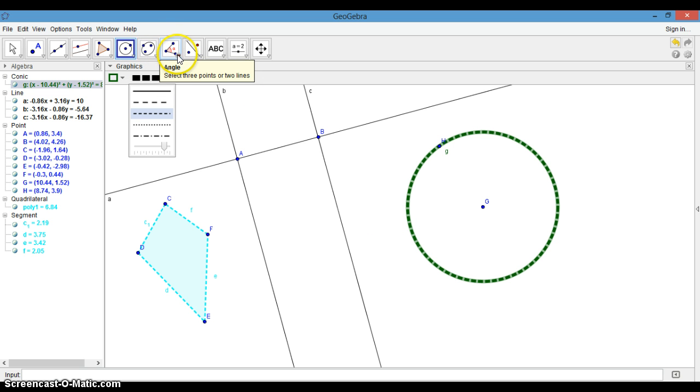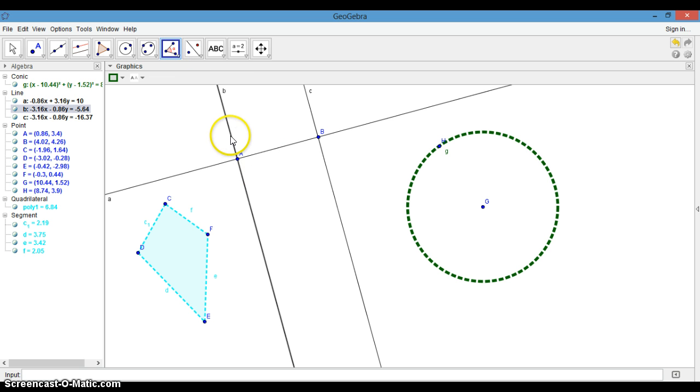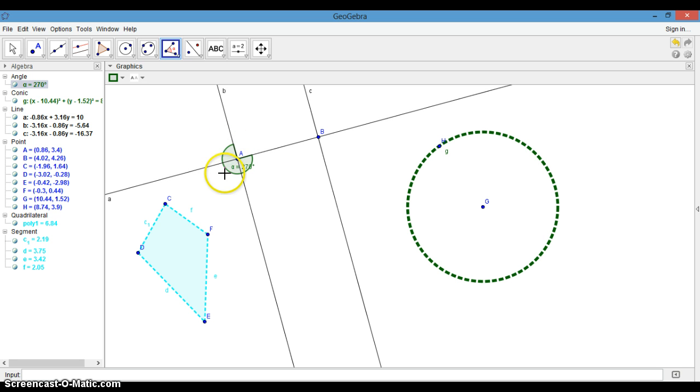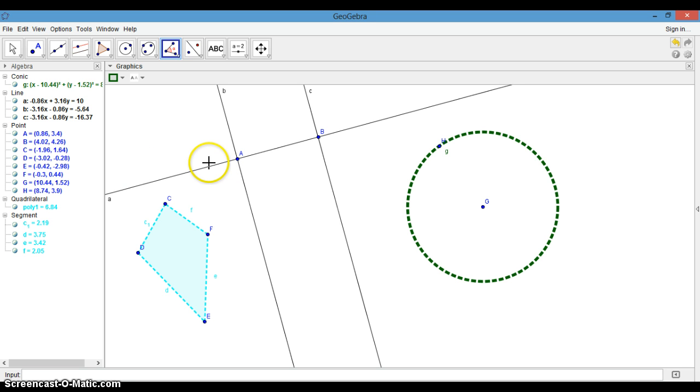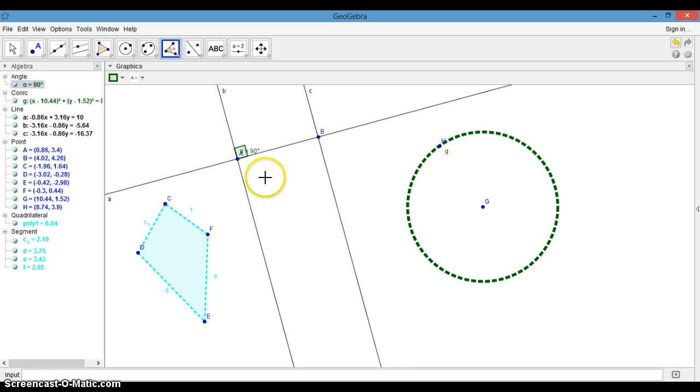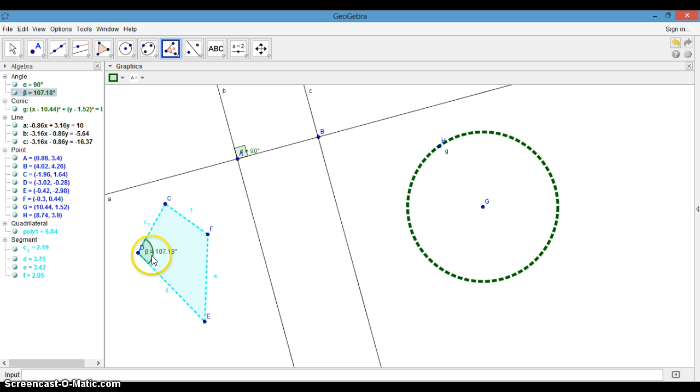Now let's hop over to this tab and create an angle. Now I really want to make sure that this is a perpendicular line, so I'm going to select 3 points or 2 lines. So I will select line B and line A, but as you see, it provided the outer angle, which is not what I want, which means I have to do the opposite order as before. So select line A and then line B, and there is my 90-degree angle. And same thing with 3 points. If you select them in the wrong order, it will do the outer angle, but this one was correct, so it did the inner one.